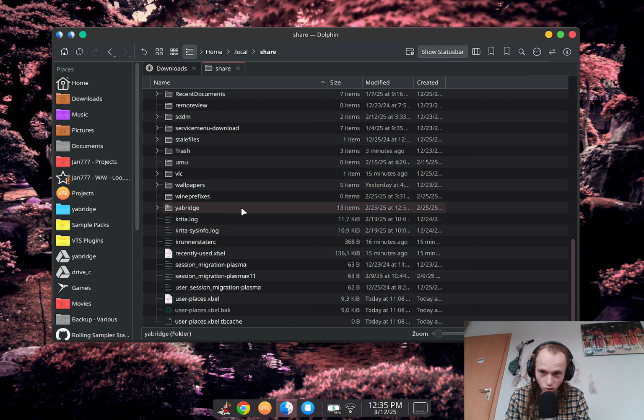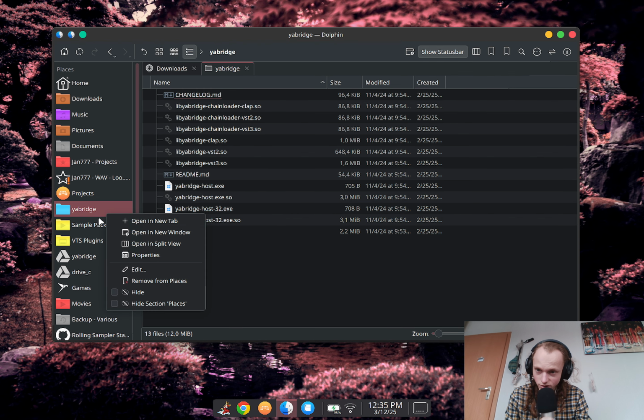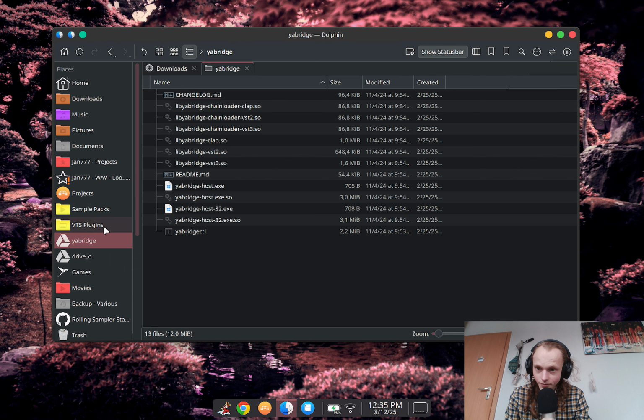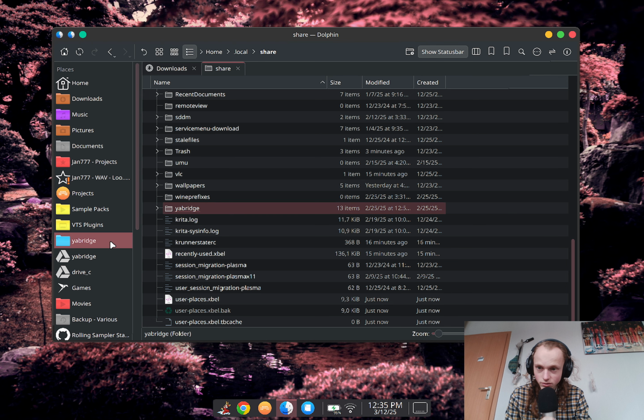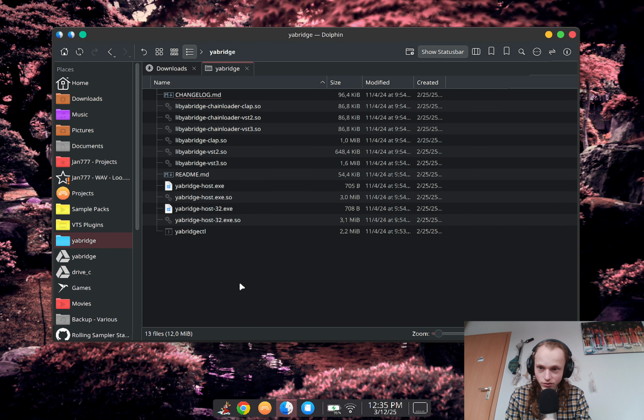Now this is an important access. You can immediately map this folder, which I already did here, but I'm going to show you anyway. You can immediately drag this folder and map it at your shortcut menu, which always gets you into the folder very fast, in case you want to add another plugin in the future and not search for it.